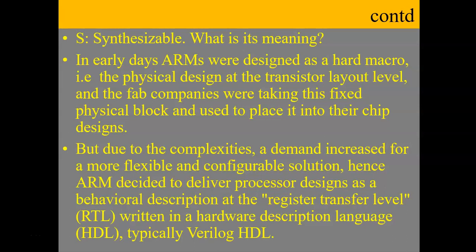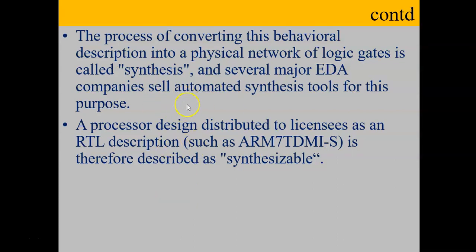license. To overcome this complexity, after continuous demand from the companies, ARM decided to deliver processor designs as a behavioral description, that is the RTL written in a hardware description language, especially Verilog HDL. Using Verilog HDL, they write this behavioral code at the RTL model. So this will be synthesized. What is the advantage? Then the manufacturers will convert this behavioral description into a physical network of logic gates, and this process is normally called synthesis.